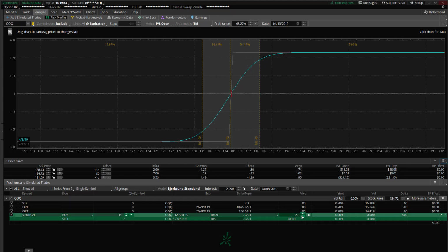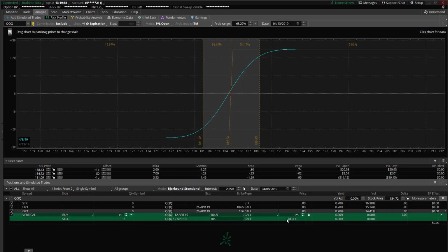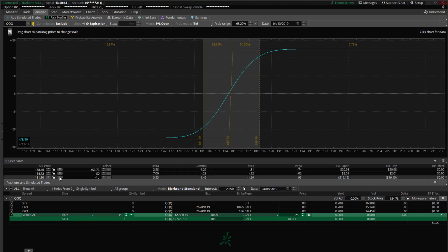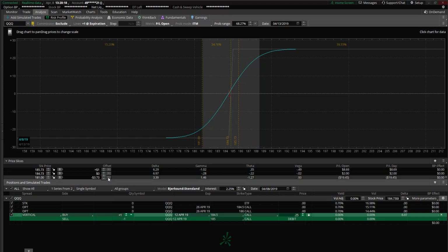if we called this 25 cents, and I wanted to make 100% profit, I would look to sell this trade for 50 cents. How much would I need to see a move to make that 50-cent profit? I can set the slices to dollar amounts. I can set it to $1 up, $1 down, and now I can see if it moved up $1, what would my profit be on this trade?